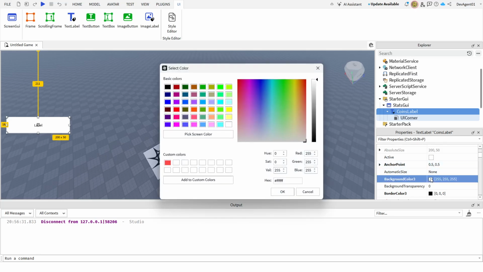Probably going to make the background like a yellowish, greenish maybe. Since it's coins, probably yellow. Something like that.